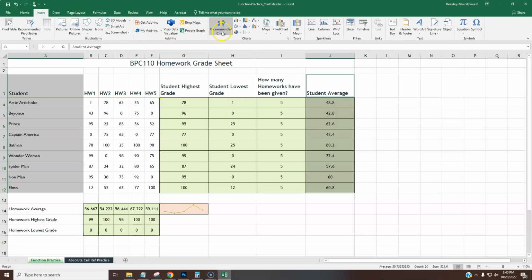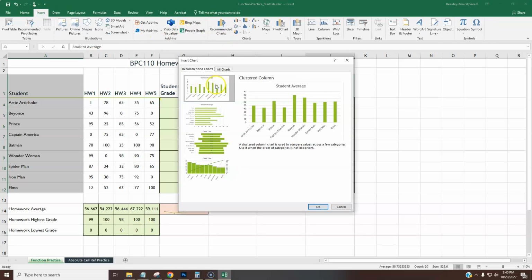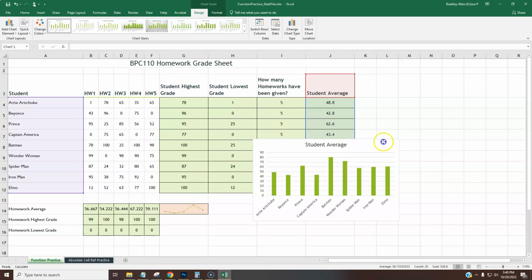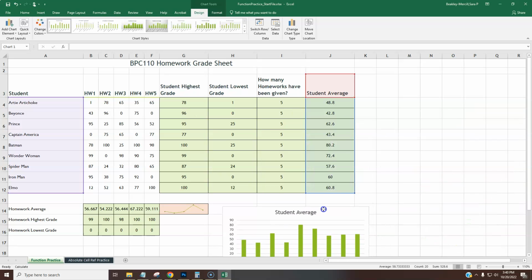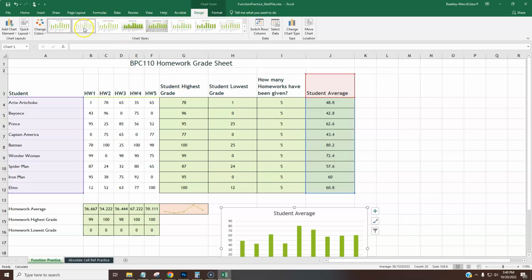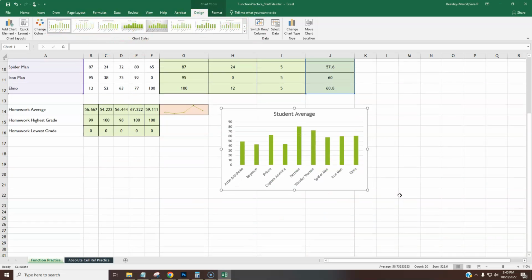You can go to the insert menu and we could just pick recommended charts. And I wanted a cluster column. There it is, and you can see the names on the x-axis. And I can click OK, and that adds a chart in. I can move it around, I can format it, I can do different things to it. And you'll see I have two ribbons that opened up. I am creating this video on the previous version of Office because that's what's installed in my office at work. But it's all pretty much the same. This should all look very familiar to you.